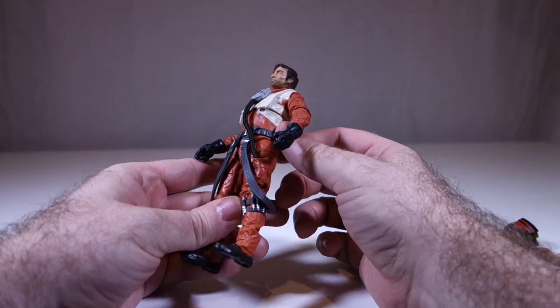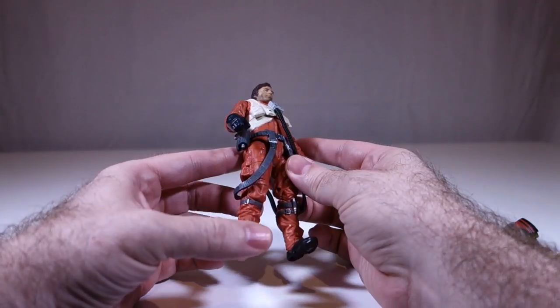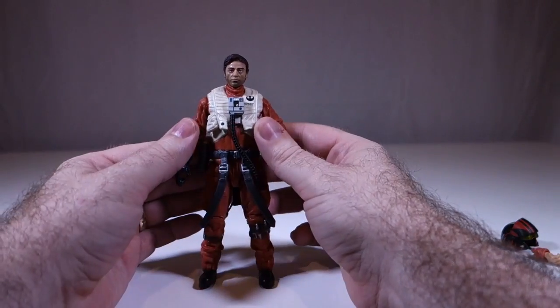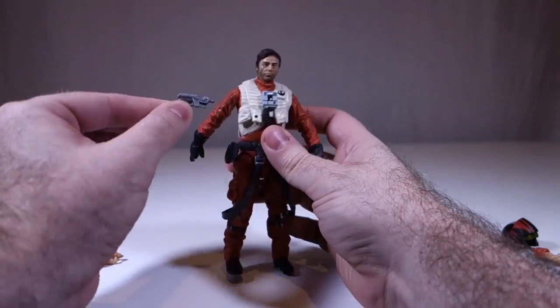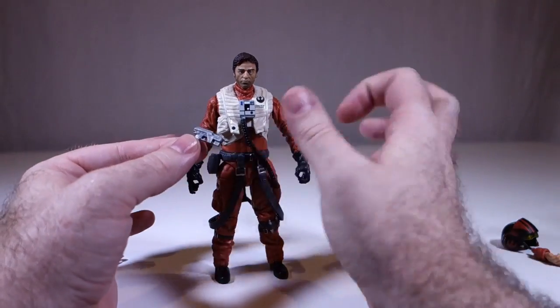You know, there's a few sort of messy bits of paint here and there that keep me from giving it full marks, but overall I like it pretty well. He also comes with this pistol, which is a little bit different than a lot of the blasters we've seen from Star Wars.